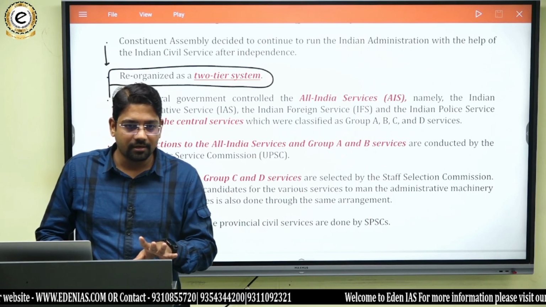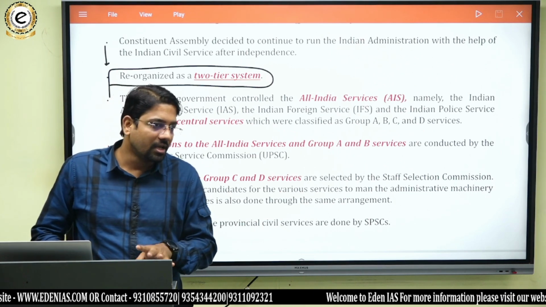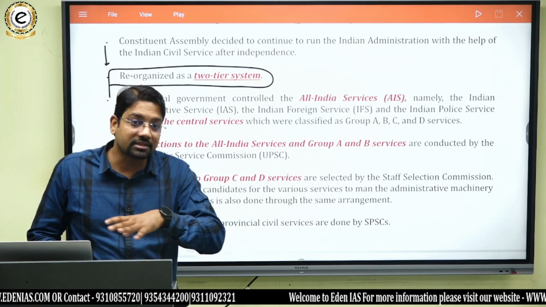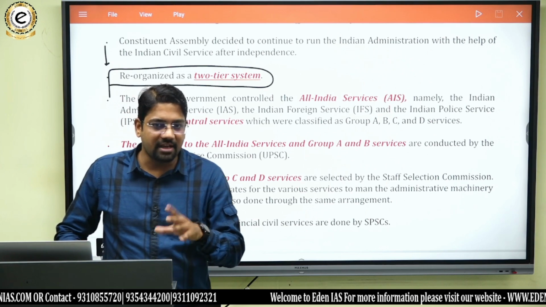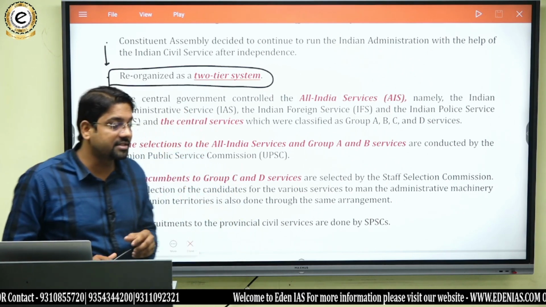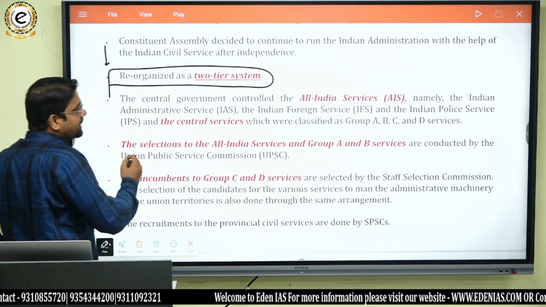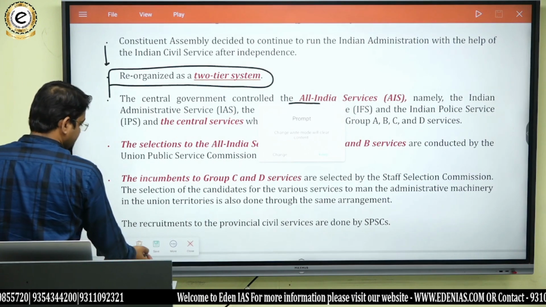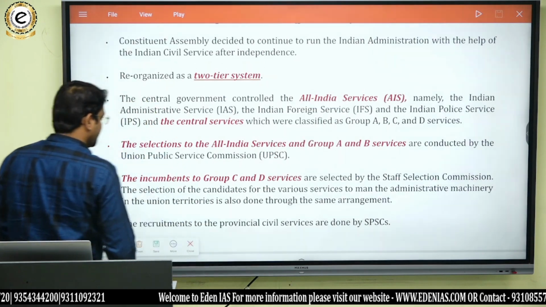Is it clear? So at district level or the local level other than the state level we do not have any zones at the third tier, right? That is why we have a two-tier system only of civil services, right? So the central government controls the All India Services. Now coming to the next slide, one second, that will give you more clarity.